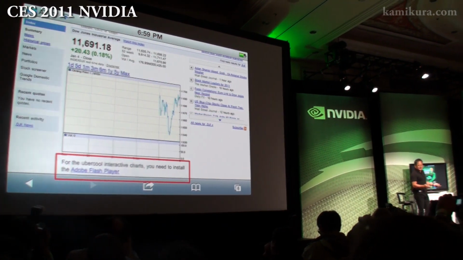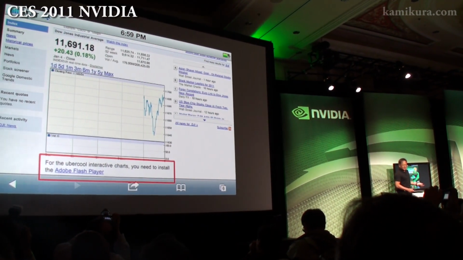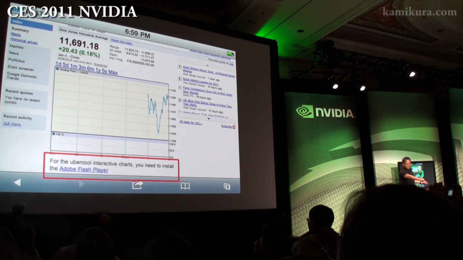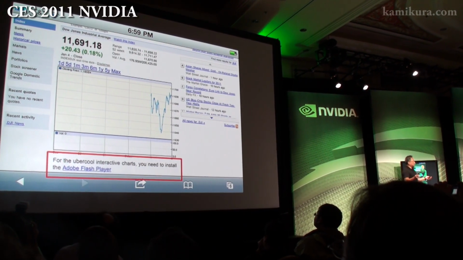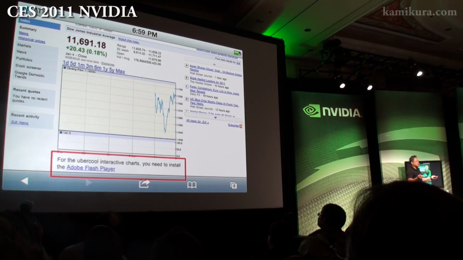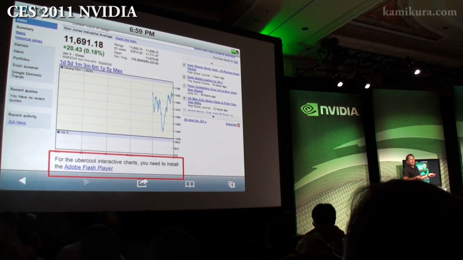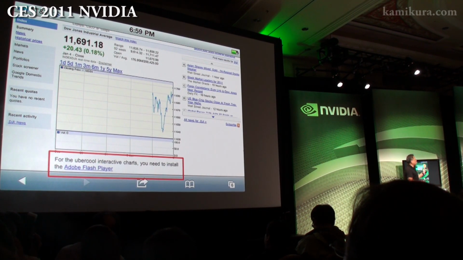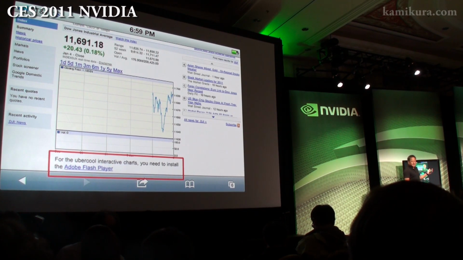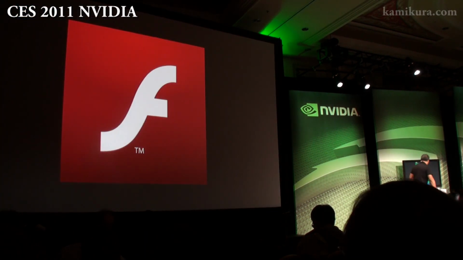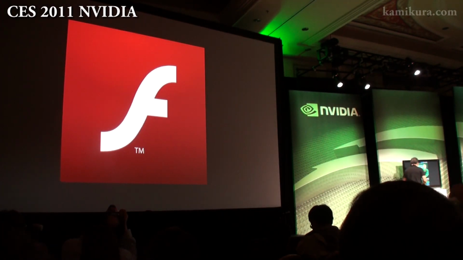And then here's one. This is Google's website. I think they have a little traffic. Google's website also, if you wanted to enjoy it in its full glory, you need to have Flash. I mean, the fact of the matter is, Flash compatibility is one of the most important things in enjoying the web the way it was meant to be enjoyed. And so, what about performance, though? Compatibility is one thing, but performance is also important.